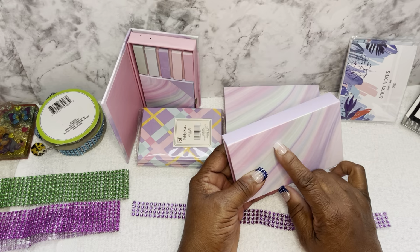Now, in my area, we just now begin to get the Dollar Tree Plus. So, and they've been having a whole lot of stuff. But right now, school is just about to start, and they've been putting out all kinds of stuff.